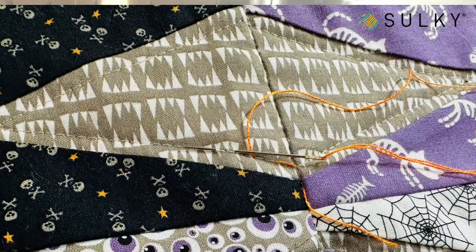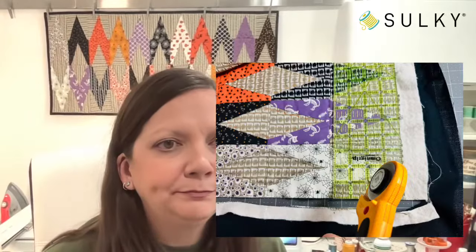So all I did was I swapped between all 6 thread colors for each of the diamonds for my big stitch quilting along the center of the table runner. I didn't add any quilting to those outside diamonds. I just left it all down the center. Then when my quilting was complete, I squared up the table runner and I just added some binding using that plain black fabric that I had purchased. And just like that, it was finished and hanging up on the wall behind me. So I'm so glad that I got it finished.